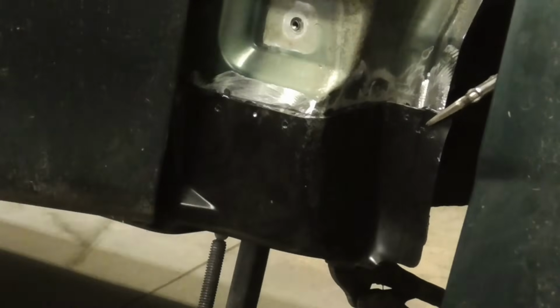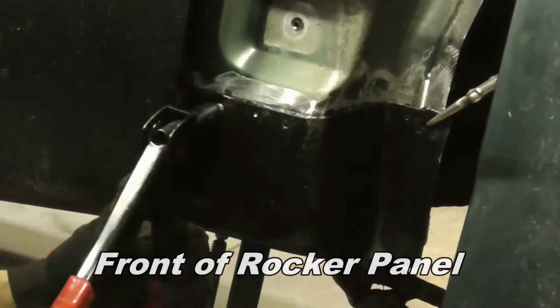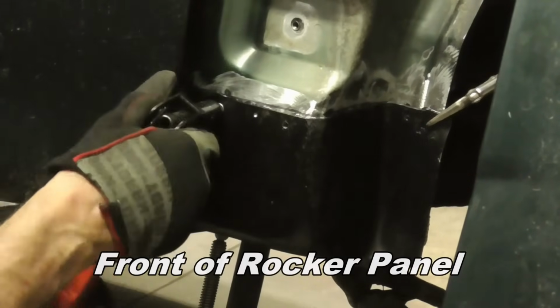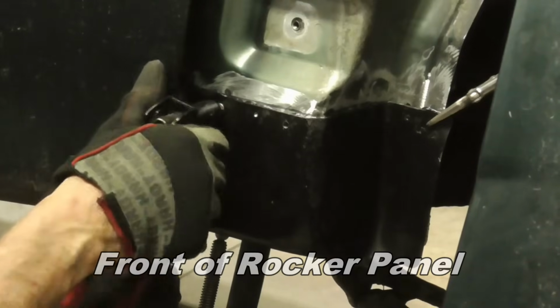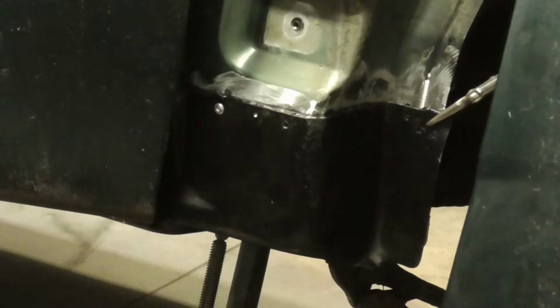You do have plenty of time to work with this glue, so you can take your time and not worry that the glue is going to harden up on you. So it does take overnight for this to harden up.